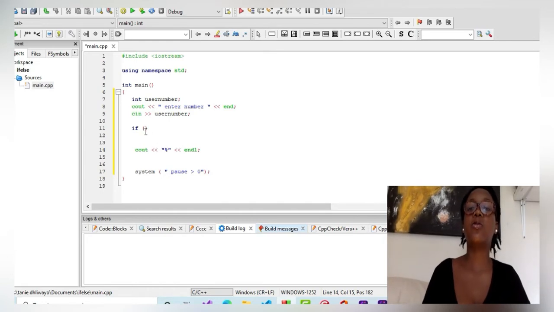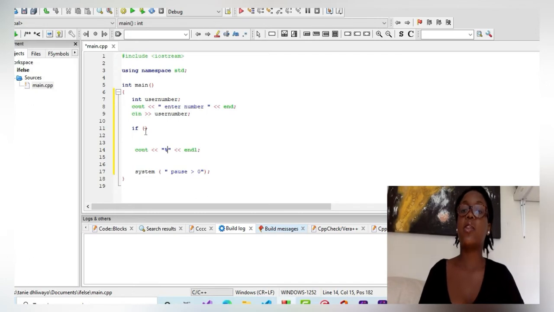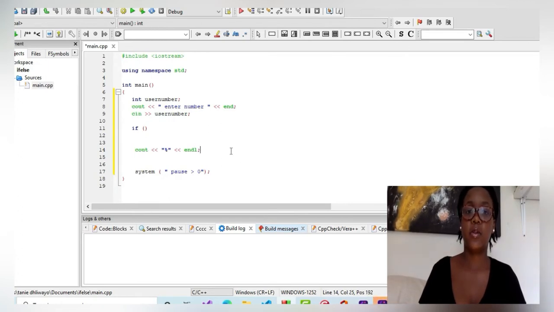Here we're going to use our modulus operator because it's going to be simpler. If the user inputs an even number, when we modulate that number by 2, our answer should be 0. And if they input an odd number, when we modulate that number with 2, it's going to give us 1. So let me try and explain it over here.